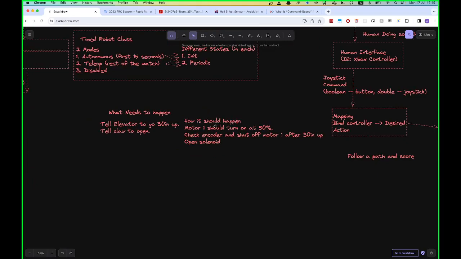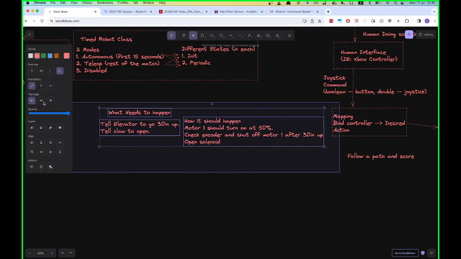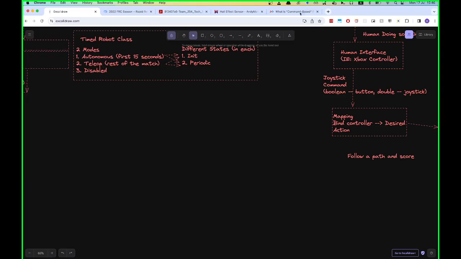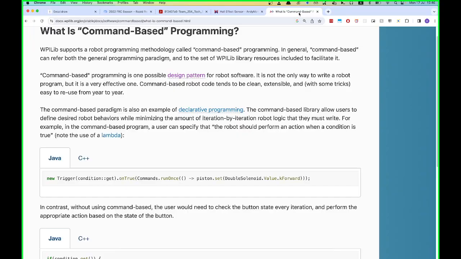Versus how it should happen is, okay, how do I tell the elevator to go up? Turn on motor at 50%, and so on. So do you see how declaring what you want to happen is very nice, and it makes much more sense? Okay. So that's what command-based is.